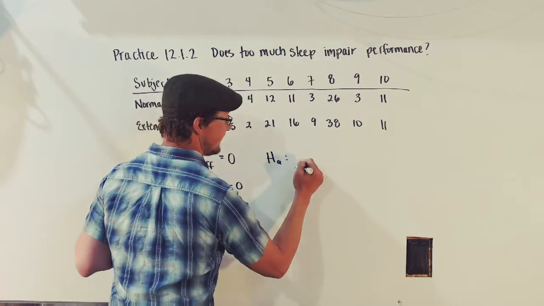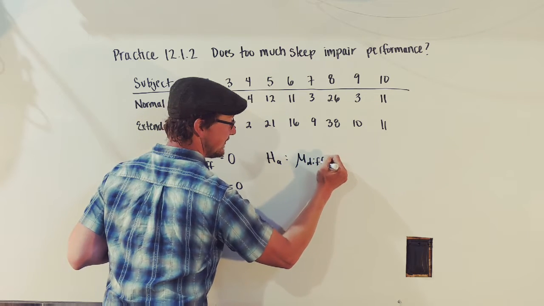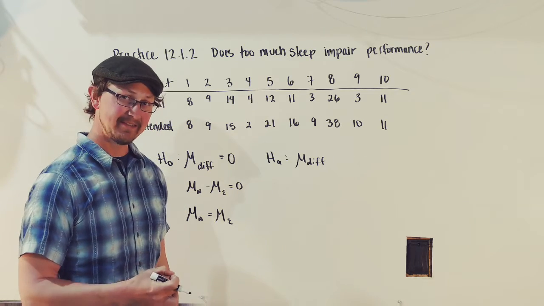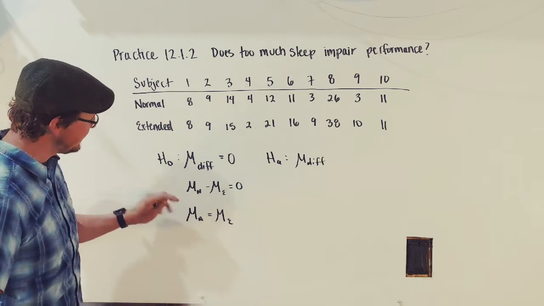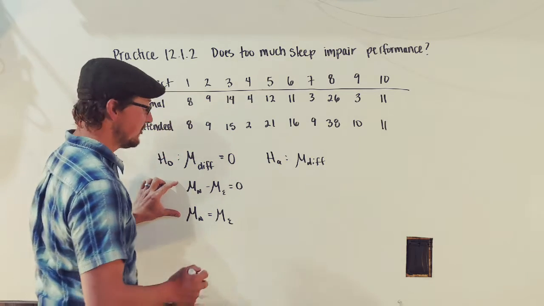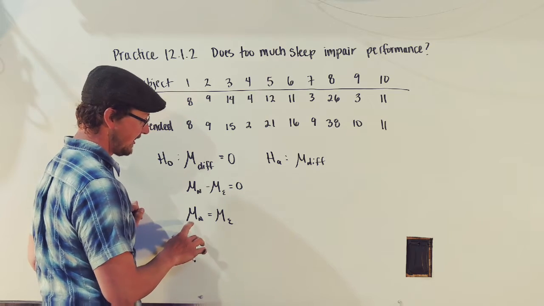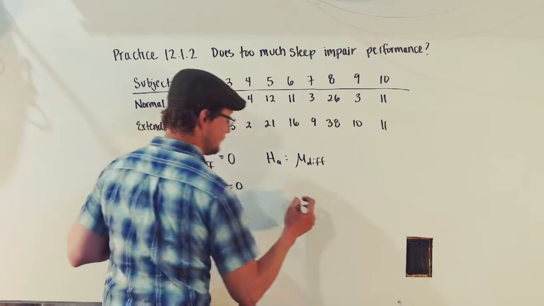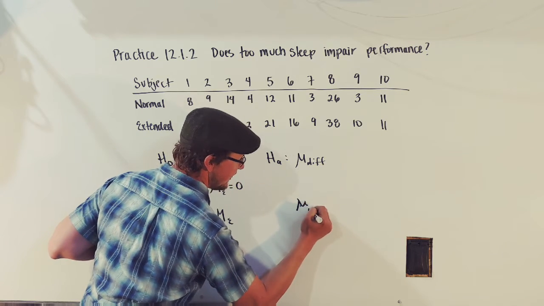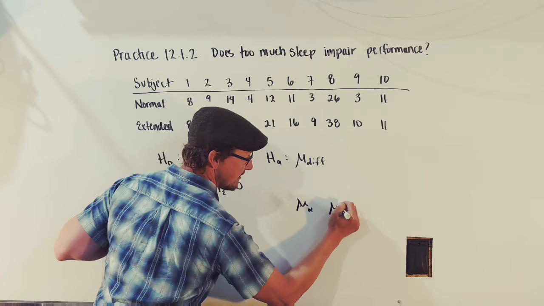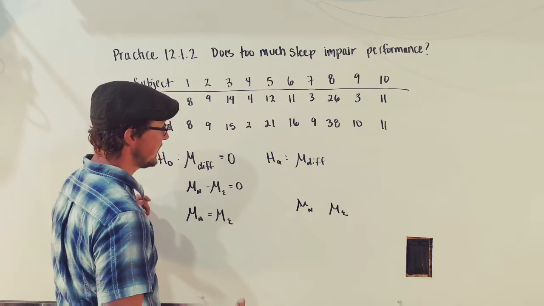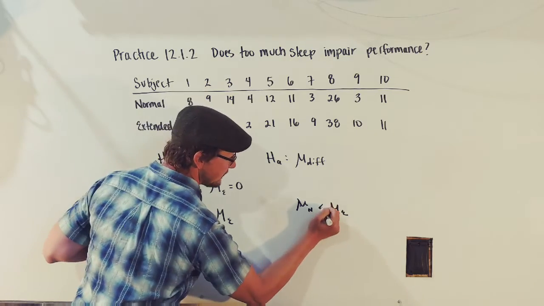My alternative hypothesis is that the mean difference is, well, let's think about it. Greater than 0, less than 0. How they shape up in these other 2 ways of showing is really going to inform us of how it's going on right here. So let's look at it in terms of the bottom. We'll work our way up. So we have the mean of our normal sleep and the mean of our extended sleep, which one's going to be bigger, right? We think the mean of the extended sleep is going to be greater, right?